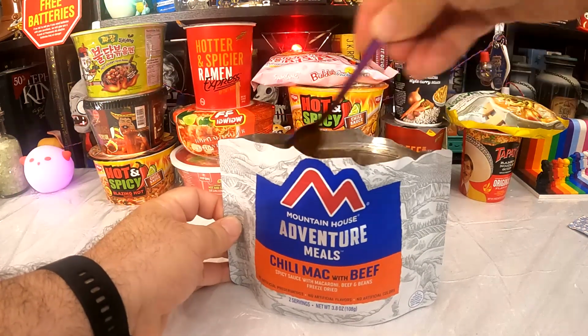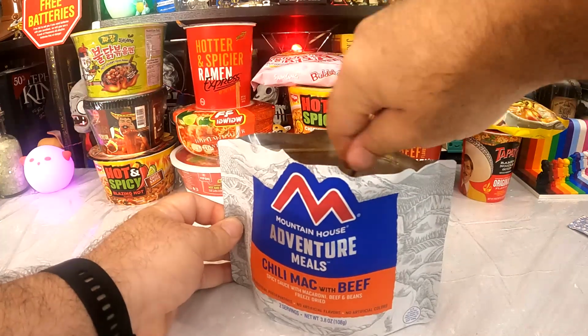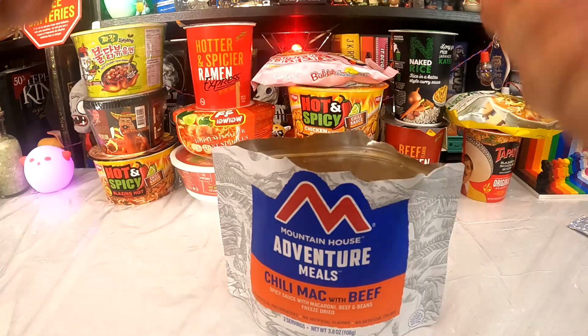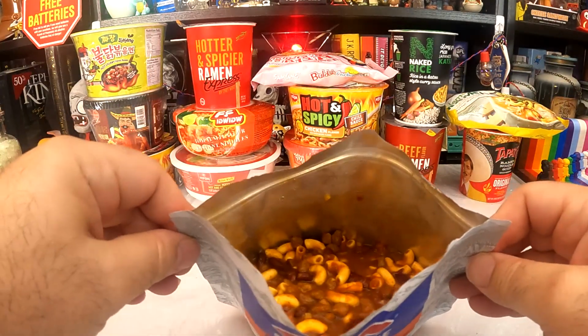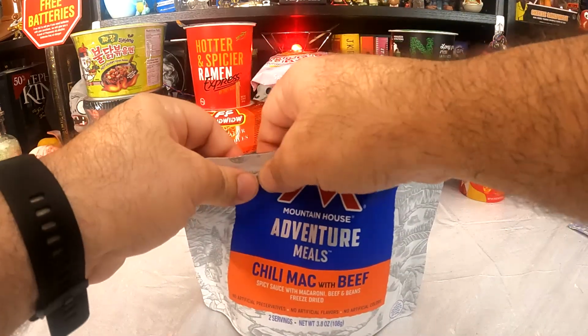It's just like camping, isn't it? I guess some people actually do eat these just as normal meals, which if it weren't for the sodium... wow, it's reduced a lot. Look, check this out. There's a lot more space in there now. All right, let's close it up so it can suck up the moisture and turn from a soup to a sauce.